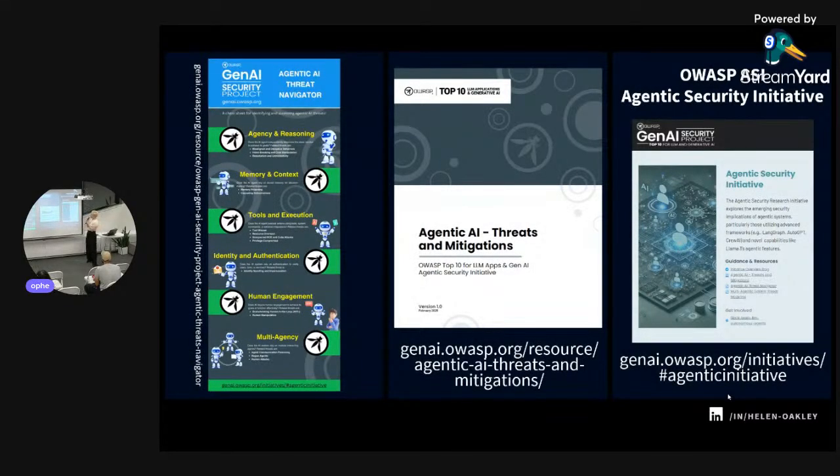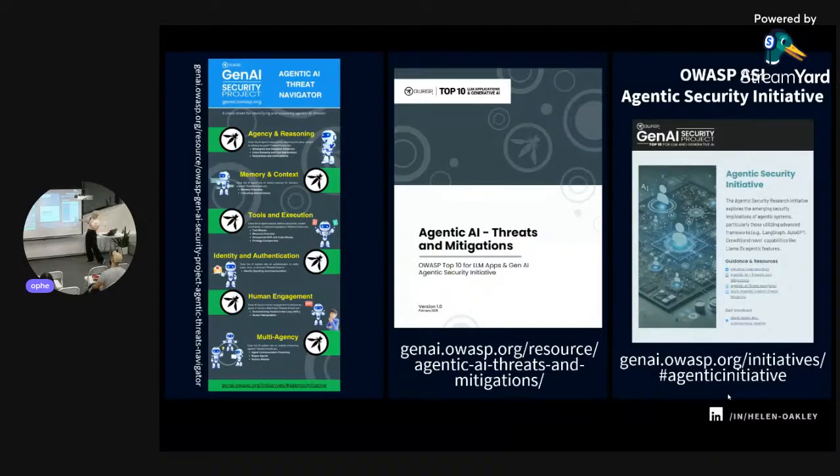If you haven't seen the paper, I do recommend taking a look and reading it. Yes, it's 50 pages, but hey, skim it, put it away, come back later; it does marinate in your brain. And by the way, this Agentic AI Threat Navigator shows the attack surfaces that I presented, and it's also like a cheat sheet that OWASP has released.